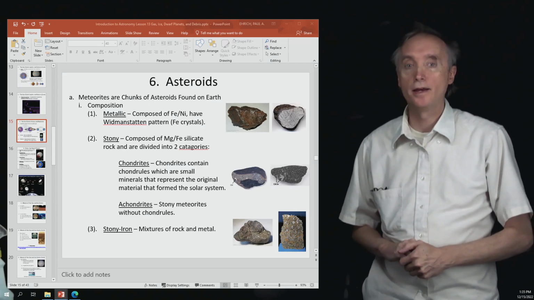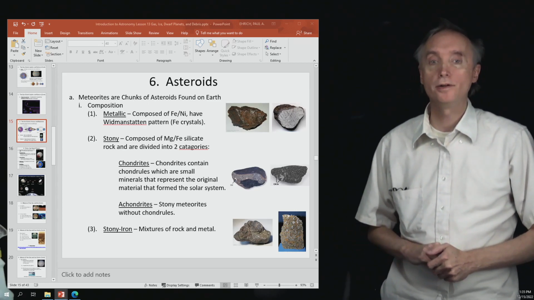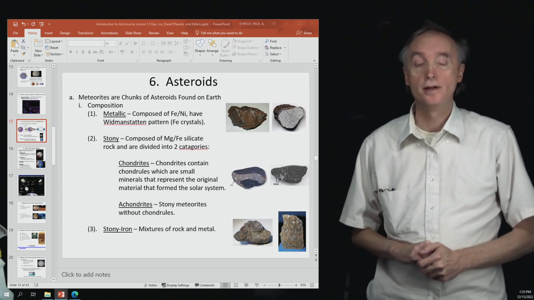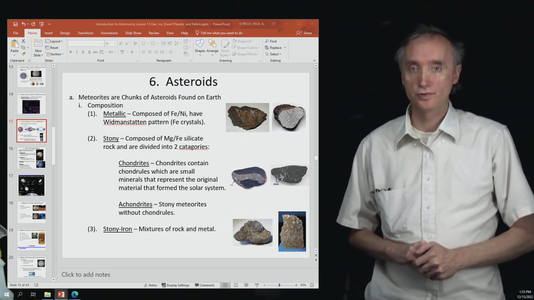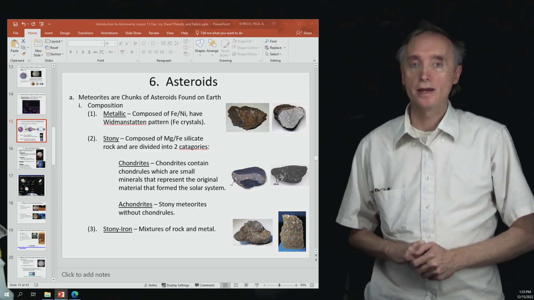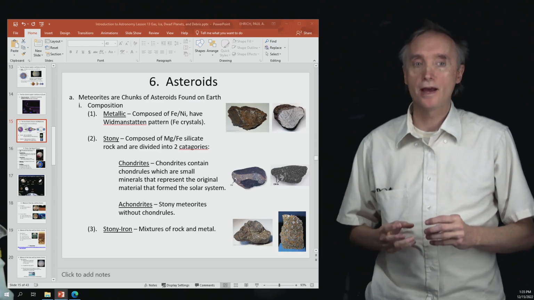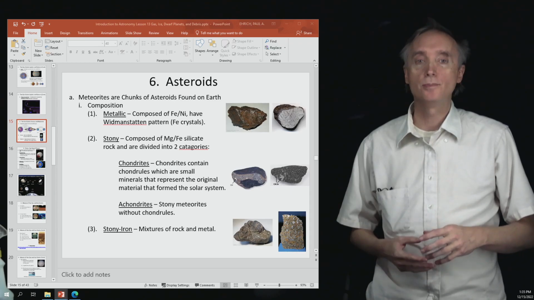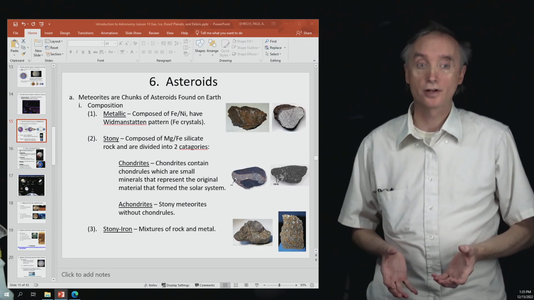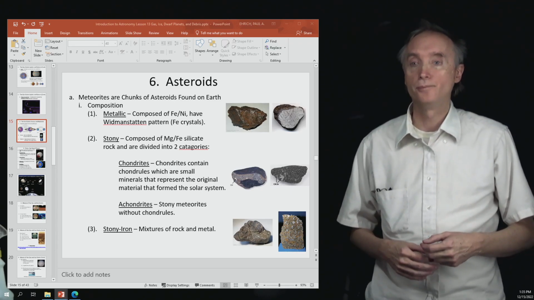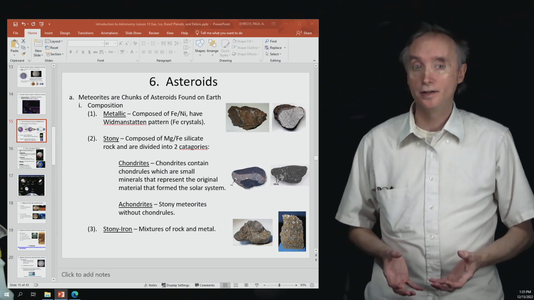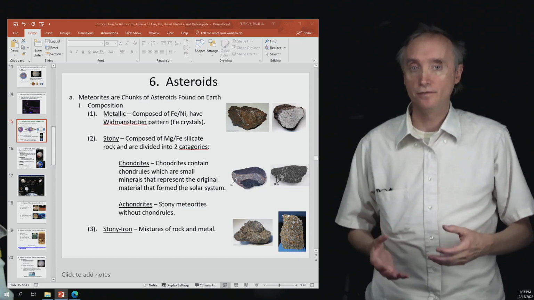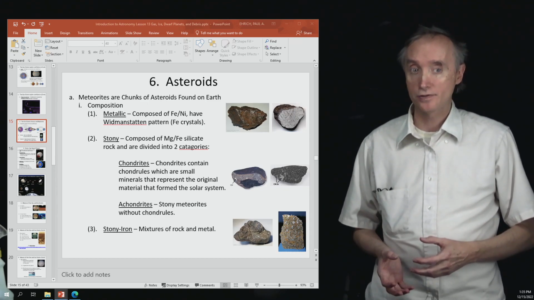Okay, I'm back, and now we want to talk about what are asteroids. There's a little nomenclature here that I want you to know about. In general, an asteroid is going to be a very large object. These things are hundreds of meters in diameter, up to kilometers in diameter, and they're just basically floating around in outer space.